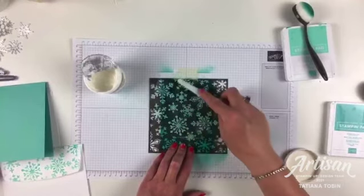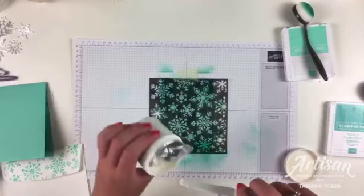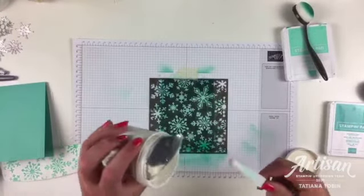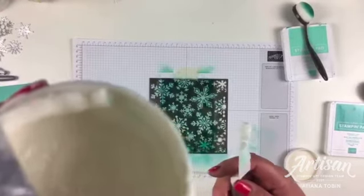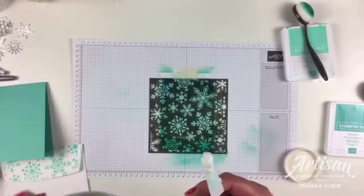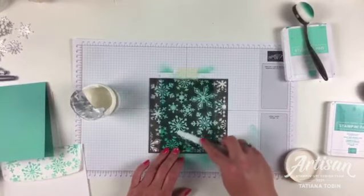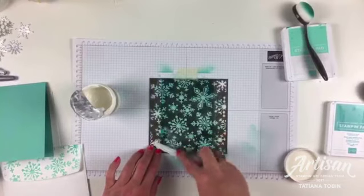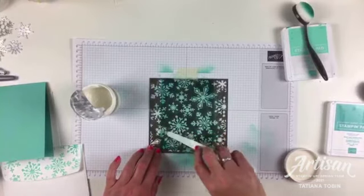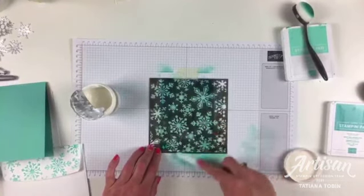You can go heavy or as light as you like. I'm trying to do it quite thin. Oops, now if you look in there, where's the camera? You can just see that there's a bit of green Bermuda Bay picking up in there. That's okay. Not a big deal. But you can see that the embossing paste is picking up some of the ink that's on the mask.